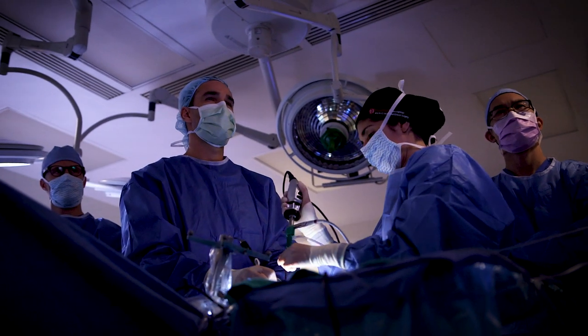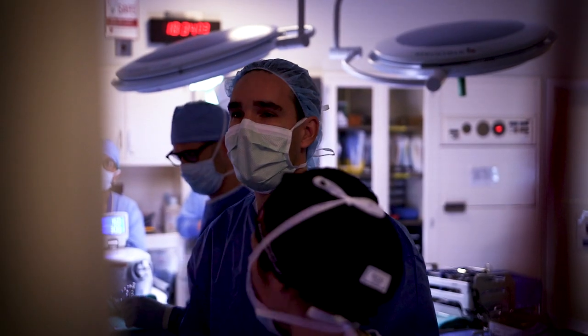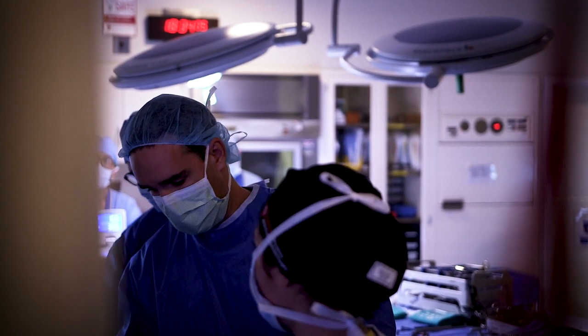We have found that a multidisciplinary approach using both an ENT and a neurosurgeon results not only in better patient outcomes with tumor resection but also in how the patient feels afterwards. When the nose surgeon works together with the neurosurgeon, there's less trauma to the nose and to the mucous membranes, and patients do heal better and faster.